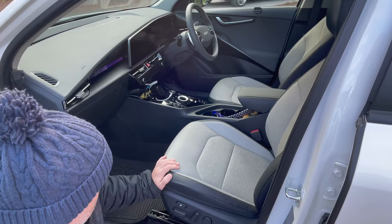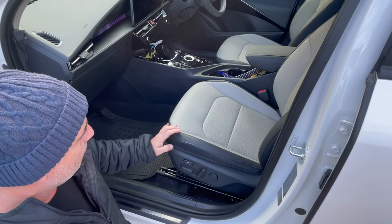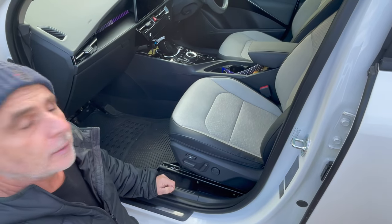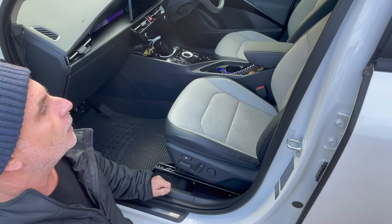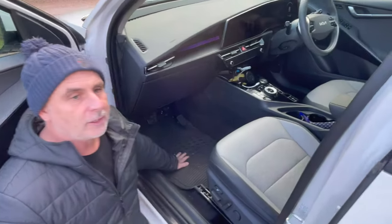They are ventilated, so they're cooled as well. And they are fully electric, as you can see by the buttons. I love that. So really forward, easy. Backwards, up, down, back restraint, and a lumbar support, which is very good. Very important.